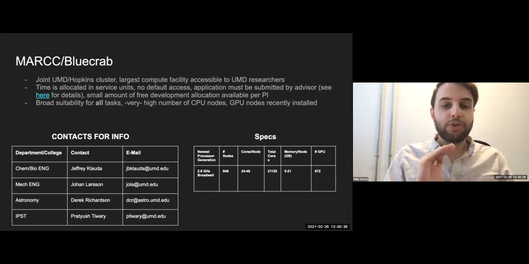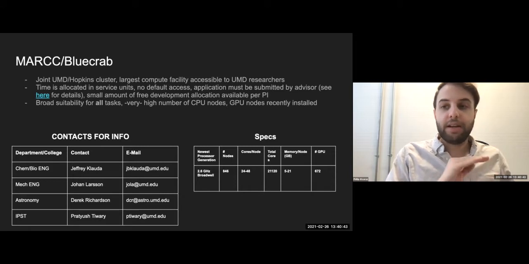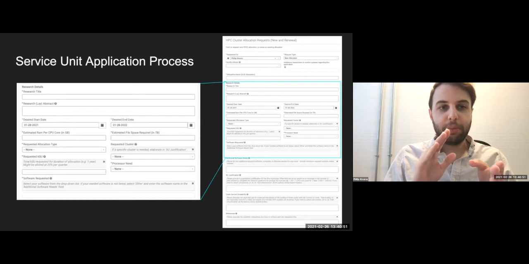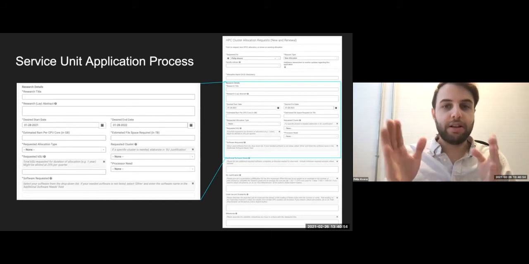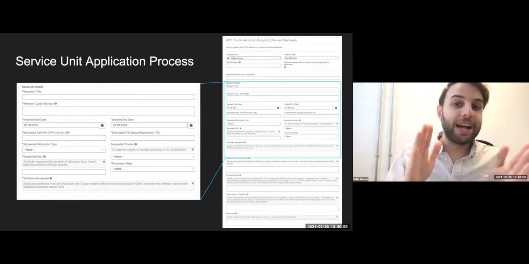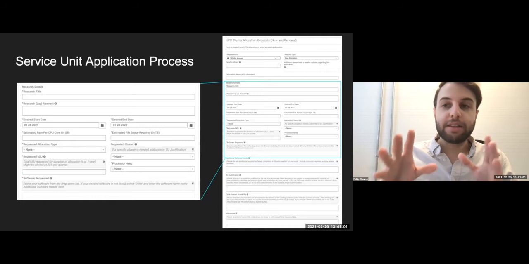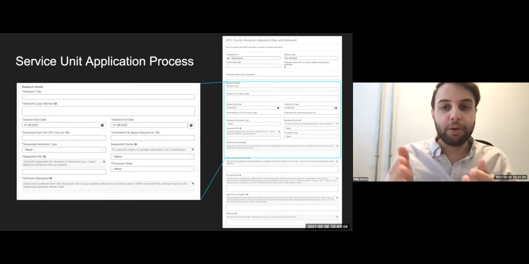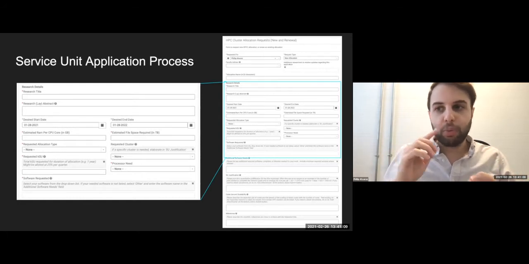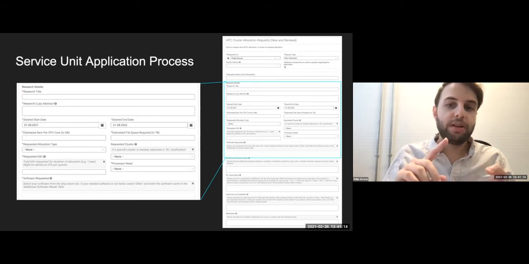Now, to go a little bit into that formal application process, which applies to Deep Thought as well if you can't get access through your department contact. Next slide. We're going to go through the service unit application process here. So later when we go into breakout groups, we can guide you on how to actually get to this form. But basically, when you go to try to apply for time, you'll be presented with a form just like this. You'll have to state what research you're doing, what computer you want to use.